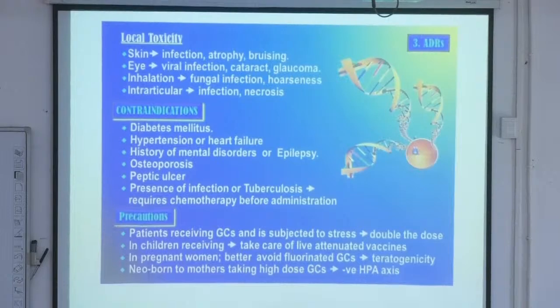So no indication is really an absolute contraindication, but these are some important contraindications, and there are some important precautions you have to take when you are using steroid, like the patients who are on long-term steroid. Their body is accustomed to it. So if they develop stress, you have to increase the dose of the steroid. In stressful situations, you have to increase the dose of the steroid.